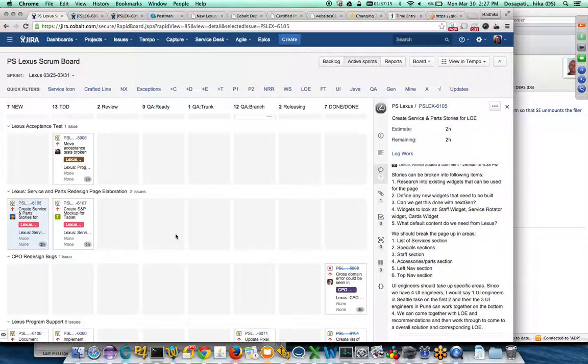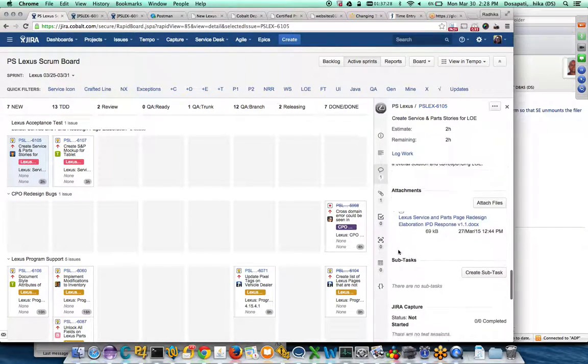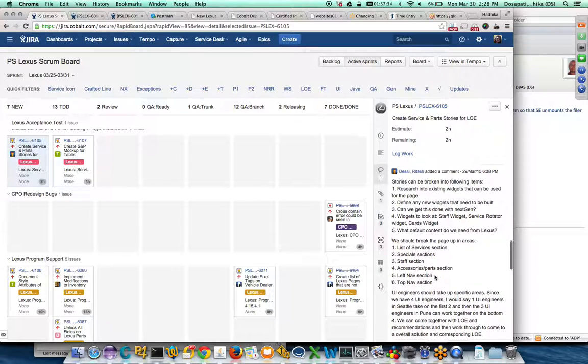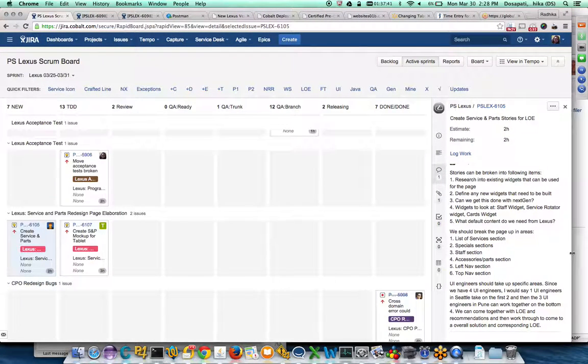Okay. Yeah. So from this, you should have made 2 separate stories. Correct. One for me and one for the Pune team to work on. Correct. So, is there anything else at the bottom here? No, that's it. Well, there's the attachment, but that's it. So, basically, the first 5 will be in both stories. Yeah. The 1 through 2 Eric story, and then the 3 through 6 Pune UI story. Got it. Okay. I'll go ahead and create that stuff for now.